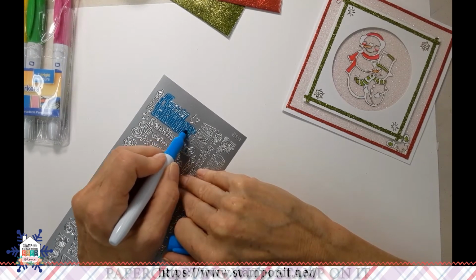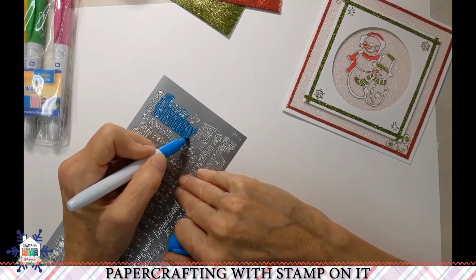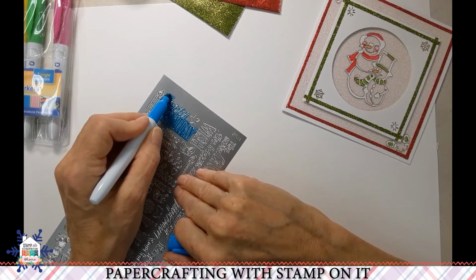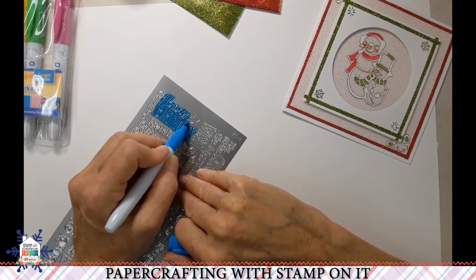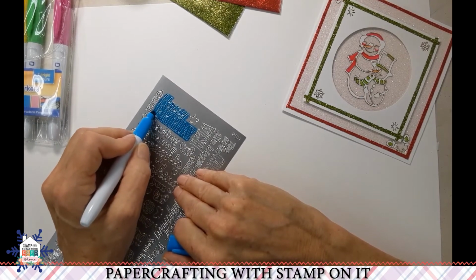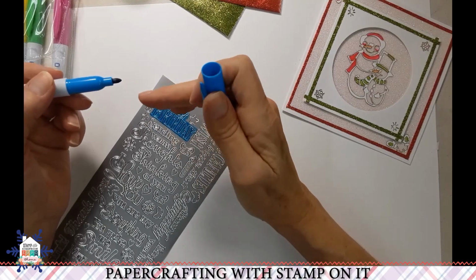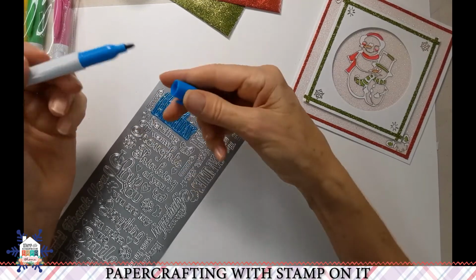So we're just going to color this, and I color the whole thing going past the edge of the sticker. Okay, and I usually put a couple coats on it. If you want a darker color especially, you just color it, and you can come back and let it dry a minute and color it again if you want it even darker. Once you've colored it, we'll just stop with this for now. I could make it darker. Any permanent markers work with this too, but these particular markers are designed to color stickers, so the tip is just the right finish to get into all those cracks and crevices and yet have really good coverage.